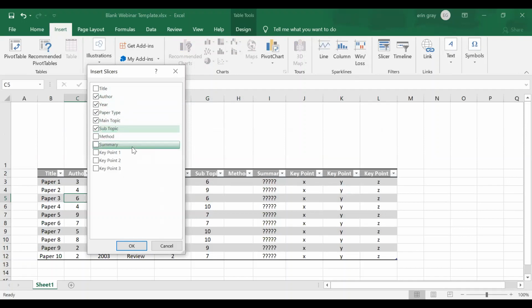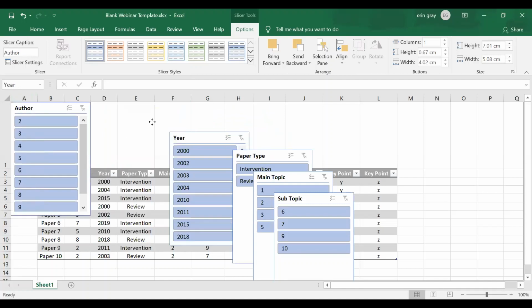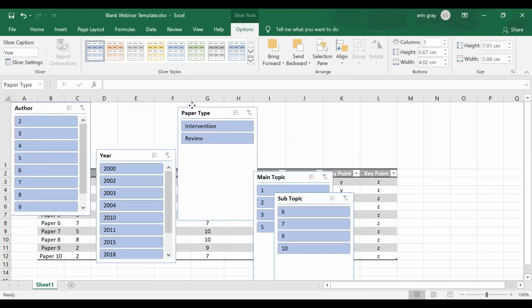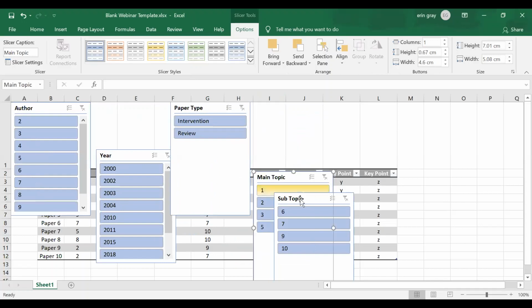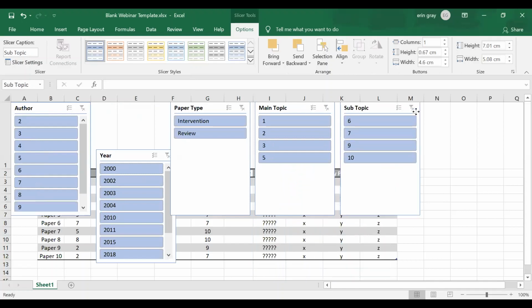These can be whatever you need them to be, depending on what information you want to glean from papers, or if you're using it for research methods, testing, whatever you'd like to store. Insert all of them. Now it's just a matter of dragging them around into the position you'd like them to be in. If it holds, there we go. And then resizing.